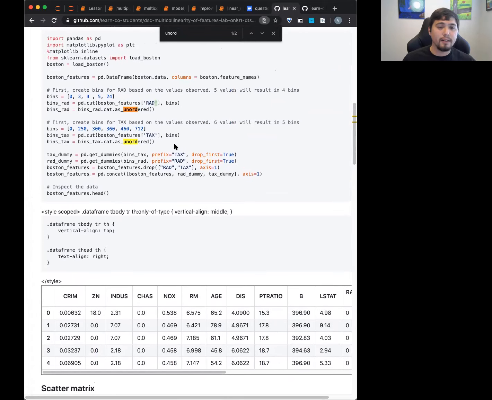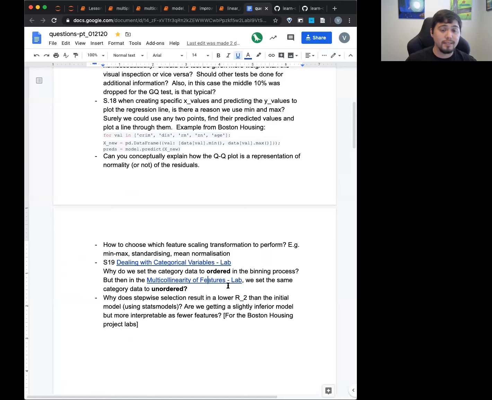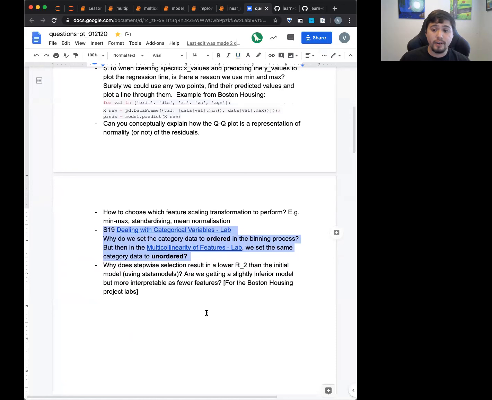Yeah, it doesn't really matter because in the end, all that matters is that you're saying this bin is group 1, this bin is group 2 and such. So I don't think there's any specific reason why we would need to keep it ordered, at least in these two cases. Maybe someone just wanted to do it differently or show you that there is a possible way to order them. Okay. Any questions or comments on this? No? Pretty clear? Yeah, simple stuff, but just know that you can order it.